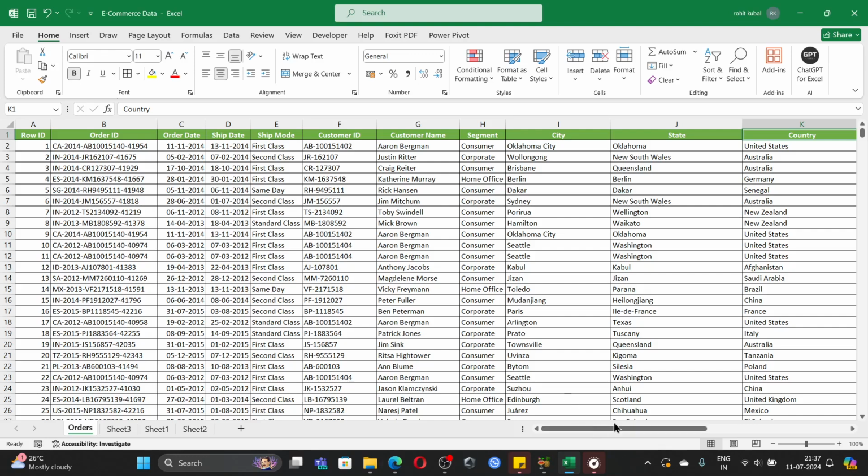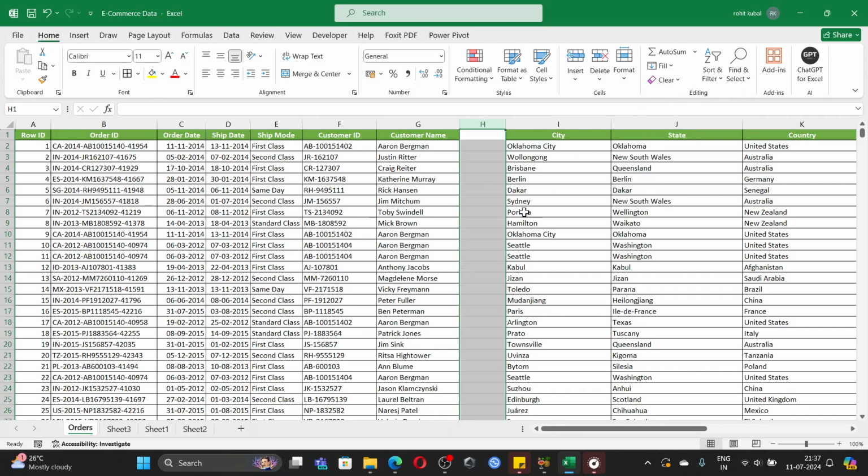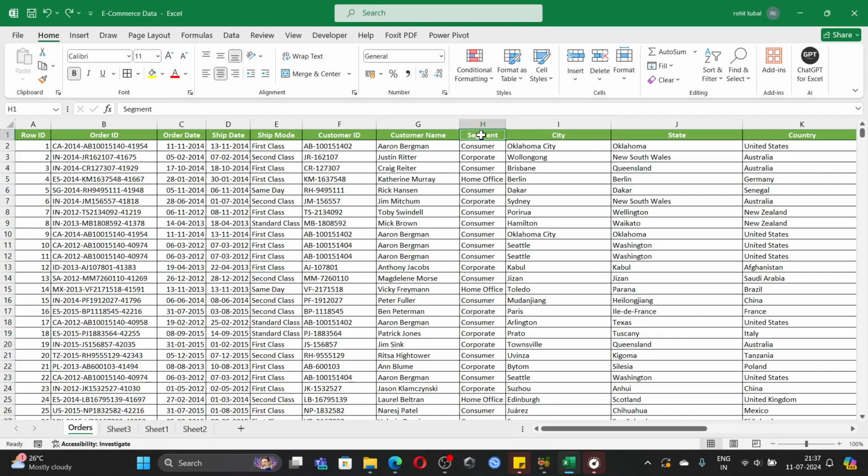Okay, so what I mean exactly over here, suppose I clear everything from this particular column. Now here we have a blank column in between, so I am talking about this only. You should not have this kind of blank column in between. Then you can simply click on any of the headers, keep a cursor on any of the headers, that would be fine.